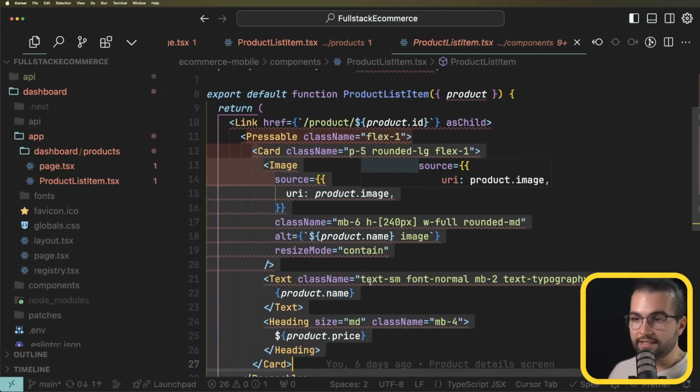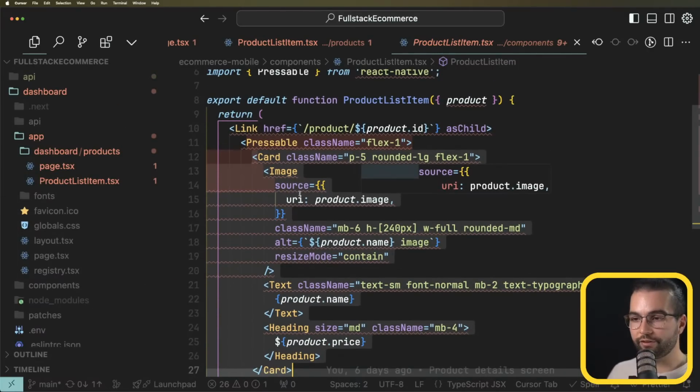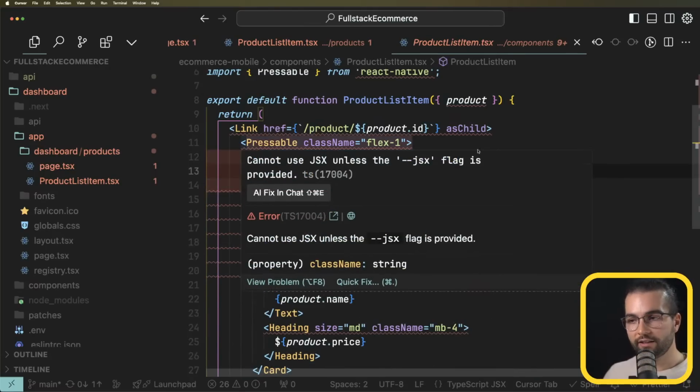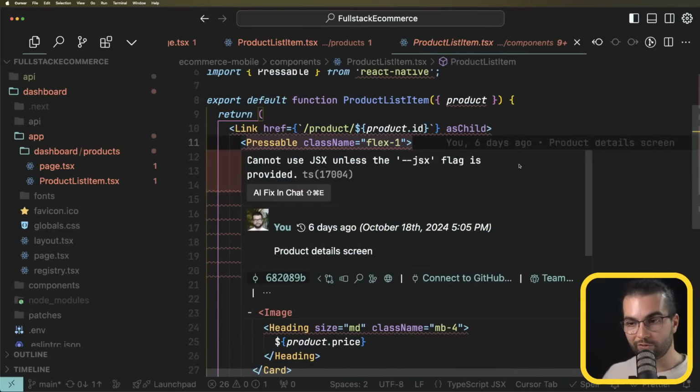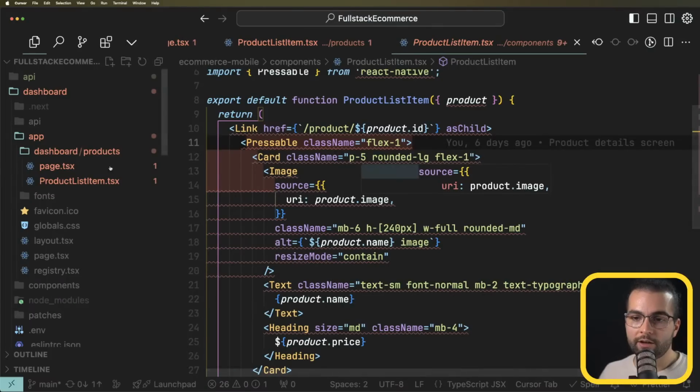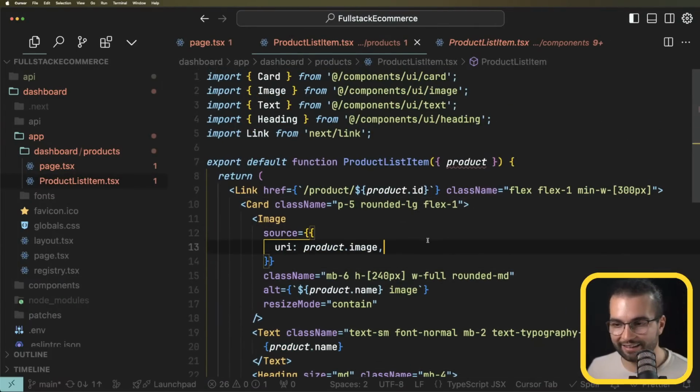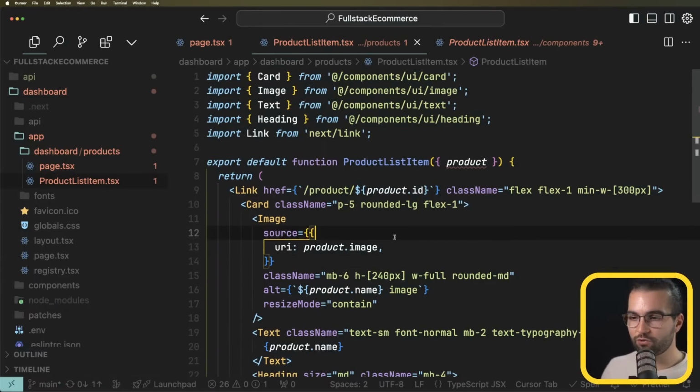So this is the reusable component or the reusable code that we can use both on Expo for mobile, on Android, iOS, also for web with Expo, but in Next.js as well. And that's the beauty of building universal applications nowadays with all the technologies that we have.